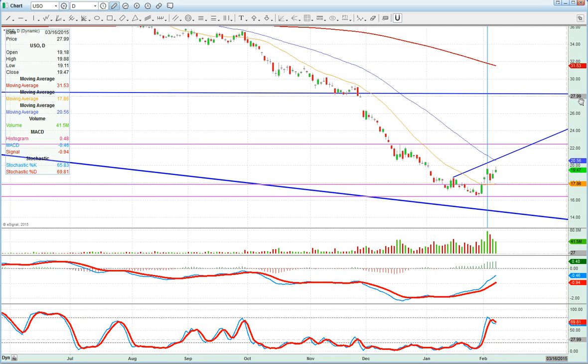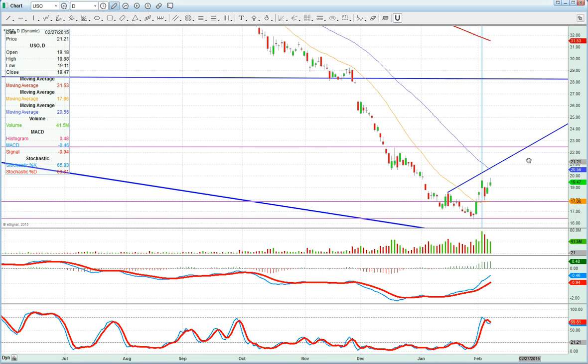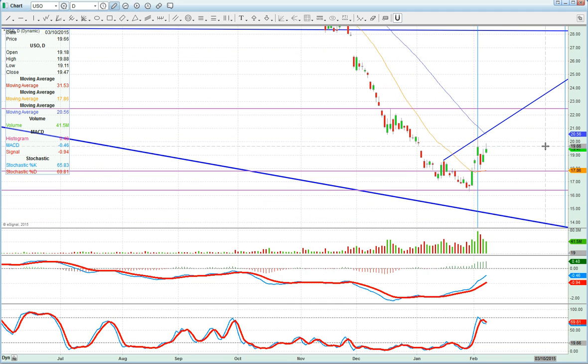And I know, again, this is us using reasoning and saying, well, it's been down 40-50% in a year or so, or however long it took it to get down. But nonetheless, it's been going down for years. That is no indicator of anything, right? Just because oil went down from 100 to 50 doesn't mean that it's not going to go down from 50 to 25. For all I care about, it could go down to 0. Now, very unlikely, but you have to have that kind of mindset as a trader. But ultimately, I think for now we're actually good on oil. So we'll see where it goes from there.